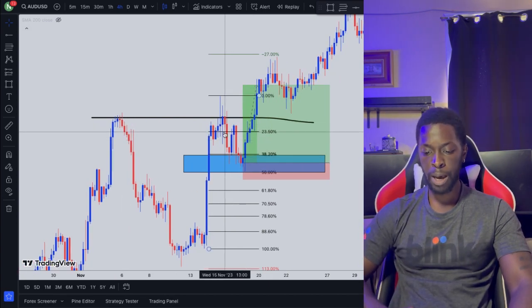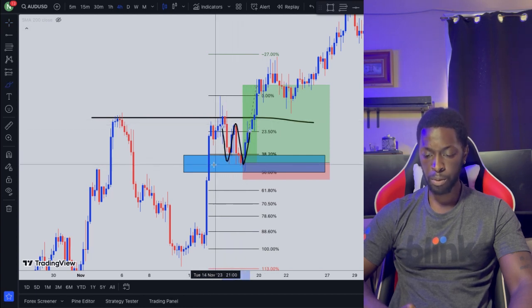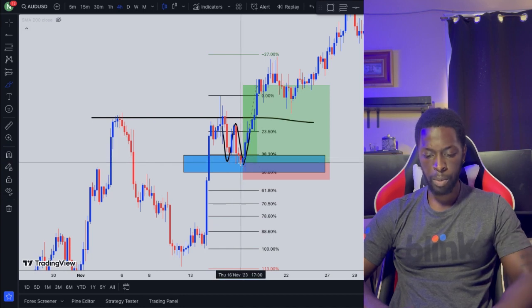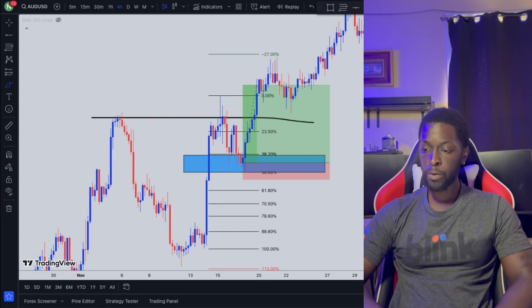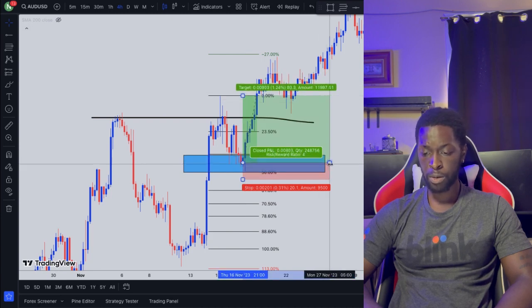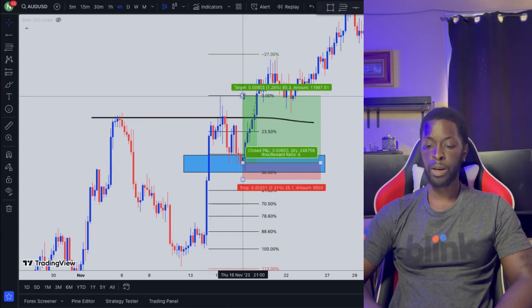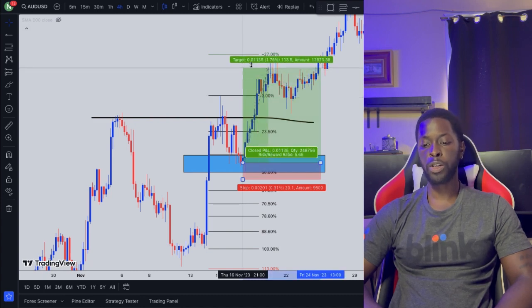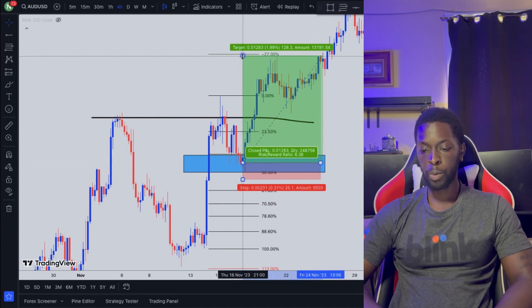So here you have a double bottom form. Where's the double bottom? Right there, a double bottom formed on this 38, 50 level. So we enter there for a buy. And where's your first TP, guys? Your first TP is always the 0. You just want to go to the previous high, which is right here. It hits that. Now you want to target the 27. And as you can see, the 27 was hit.